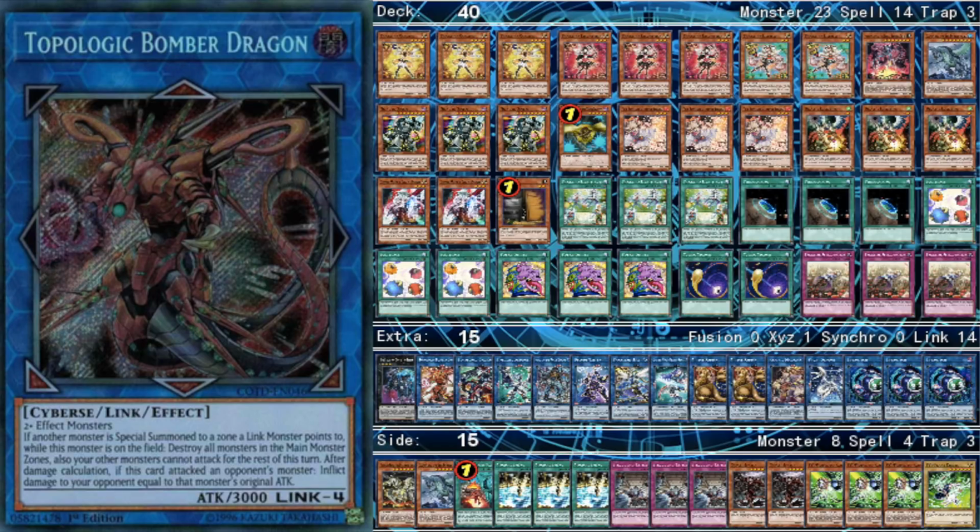And so what you can do is summon Topologic Bomber Dragon, and then you can use Reincarnation to summon something to its link point on your opponent's turn. And it's not once per turn either, so you can blow their board up multiple times.